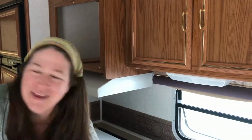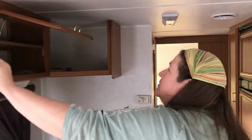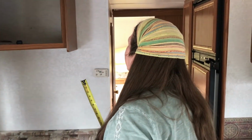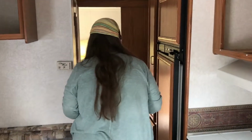I think I forgot. Yeah, I forgot to measure the width. It should be the same. There's a few tight spaces, but hopefully I'll find places for everything. Are you going to take your tape measure with you when you buy bins? Yes, that was the plan.